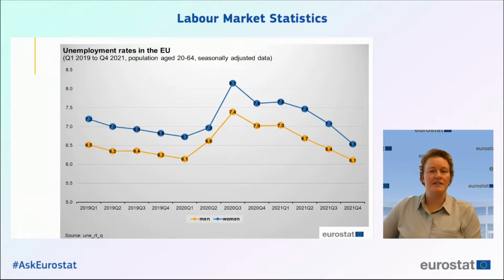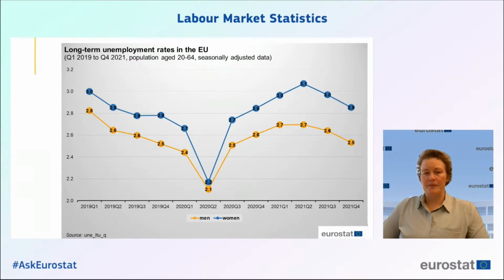Another interesting dimension of unemployment is always to look at the long-term unemployment rates. In the next slide, we will see that those people who have been unemployed for 12 months or more, they had a bit of a different development. And at first glance, this might seem a little counterintuitive. Why would they drop so much in a crisis? But if you think about what unemployment means, it means that people are out of work, they want to work, they're looking actively for a job and are available to do that job.